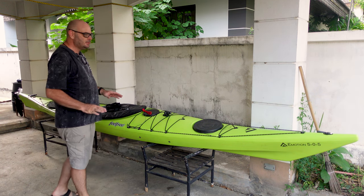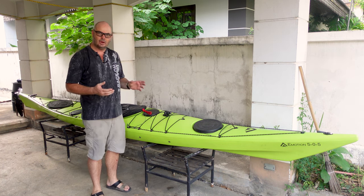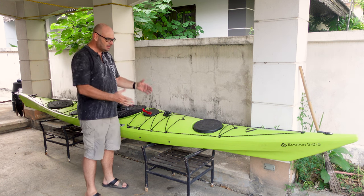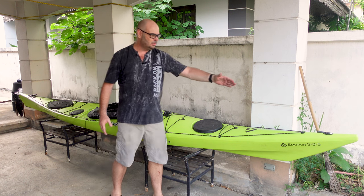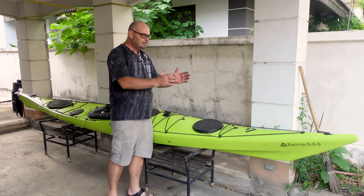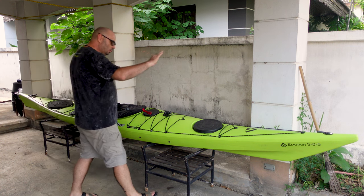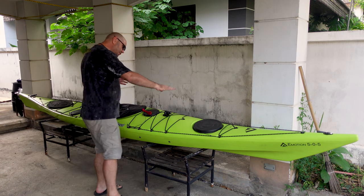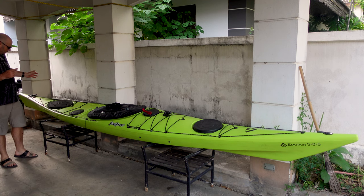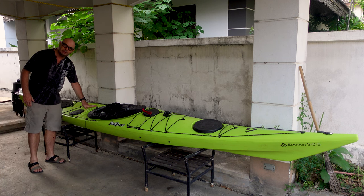I've been running some mental comparison between the Aventura 140, which I was really thrilled about in terms of luggage space, and this one — and I constantly had the feeling that this one has less space. Because it is 10 centimeters more narrow and it tapers in towards both ends, stern and bow, very quickly. But I've got this boat now loaded with all my electronic gear up in front, plus a little bit extra. All my camping gear is now wrapped up in here, including my chair and tables, and I've still got plenty of room for my food.